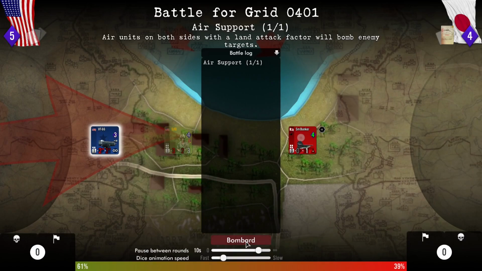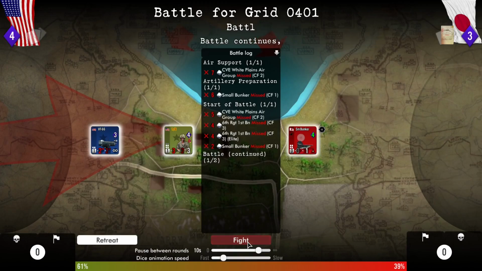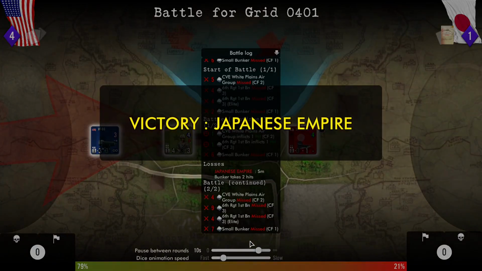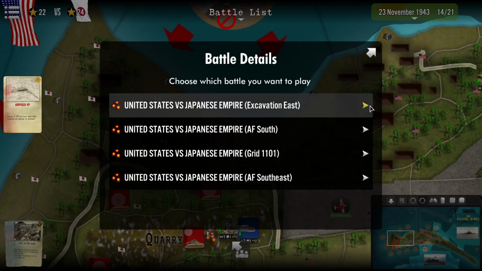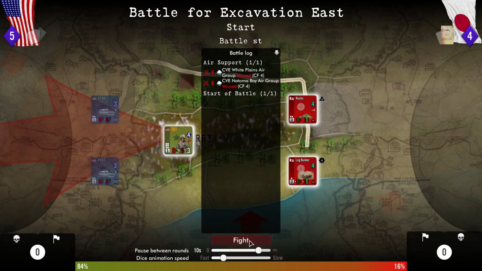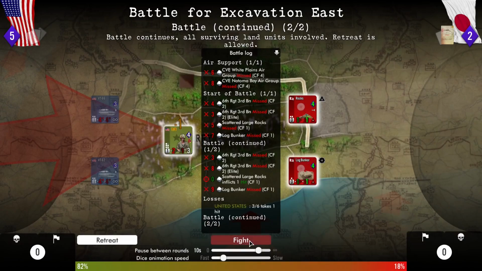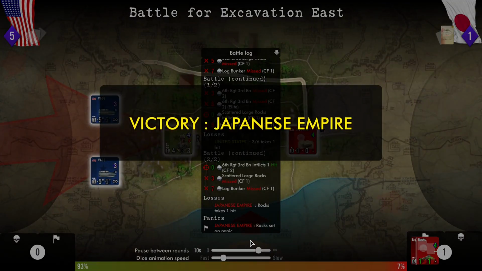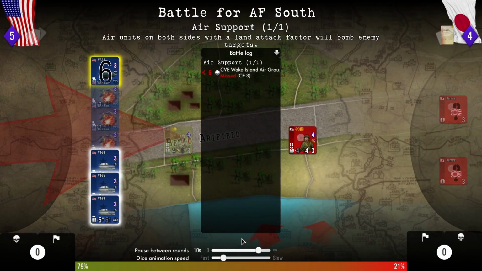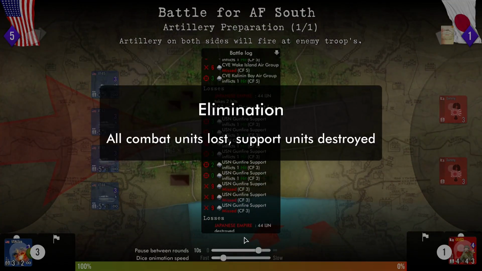Small bunker. One more. Rocks and a large log bunker. We're gonna get beaten by rocks in the log bunker. Yep. Alright. Naval fire. Wiped him out. Thank God.